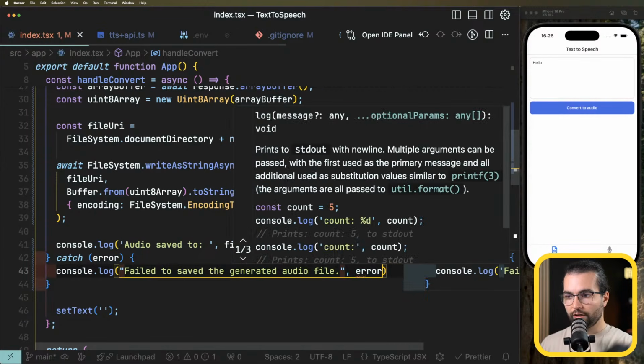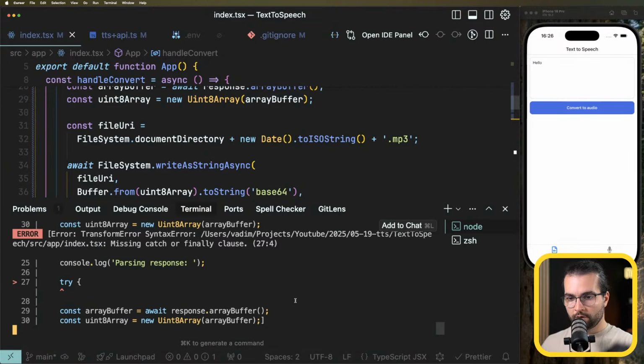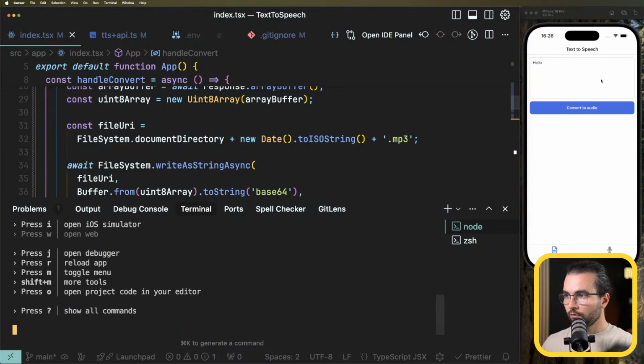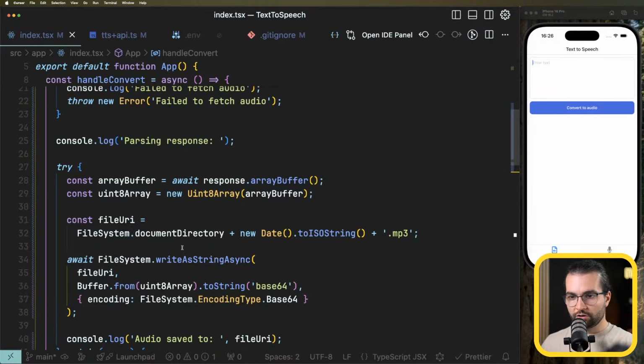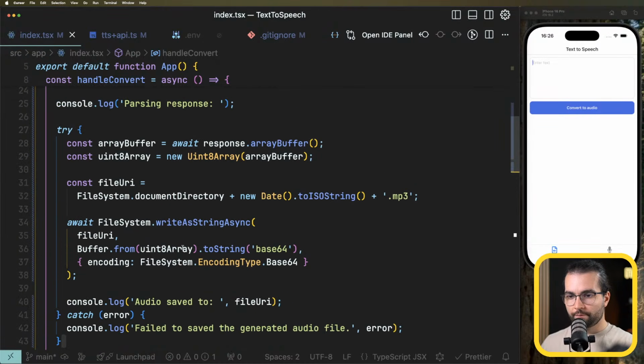We can even do error as well. Failed to save generated: reference property buffer doesn't exist. Yeah, that's what I was expecting.